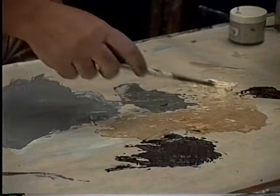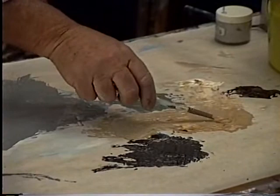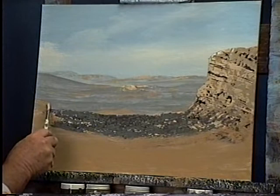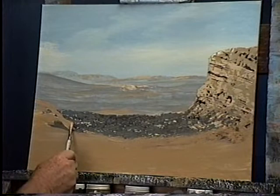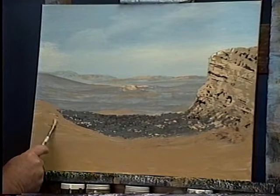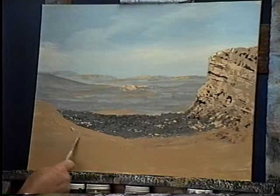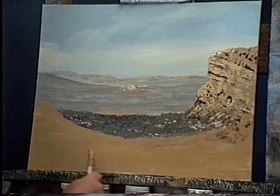Now, I'm going to use the number 4 round brush, pick up some more of our earth tones, and starting in this area, I'm going to put a line right down here, about like that. Paint that in solid. And this gives us a place to put whatever we're going to put anyway.